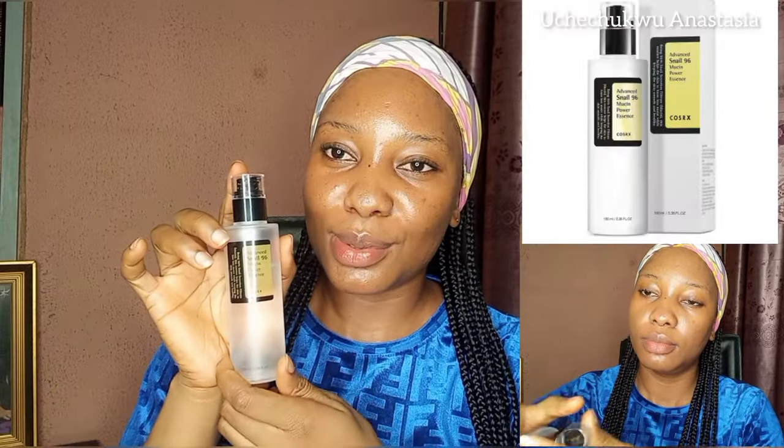After about a week or two of using only that cleanser, I came across this essence — this is the Cosrx Snail Essence. I started using both of them morning and night. I'd tried so many things and they kept irritating my face, but this was the only product I applied on my skin that didn't irritate my face. It was so calming — it restored my skin barrier in a week or two. I started seeing results. This combo is a mad combo if you're having a damaged skin barrier.